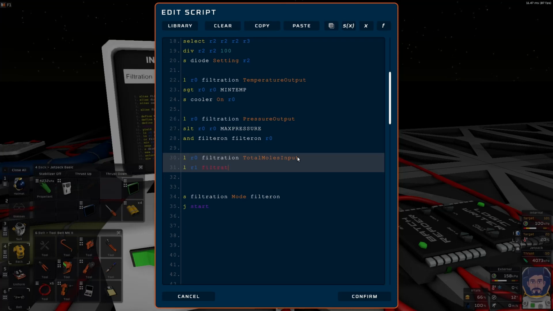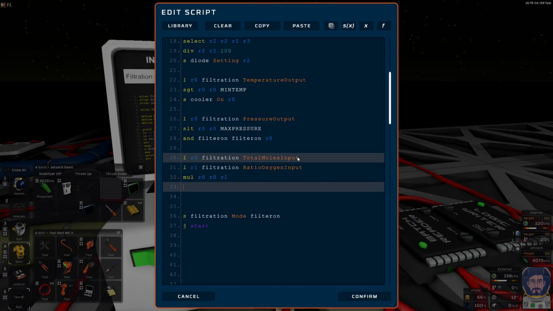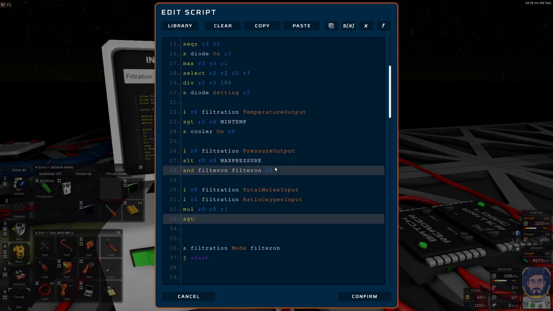from the filtration ratio oxygen input. So then we shall multiply those two together, R0 and R1. Okay, so that'll give me the number of moles of oxygen there. So we shall set greater than, if we have greater than our input amount. So if the total moles is greater than the input amount, which is 10 moles, we can switch it on.